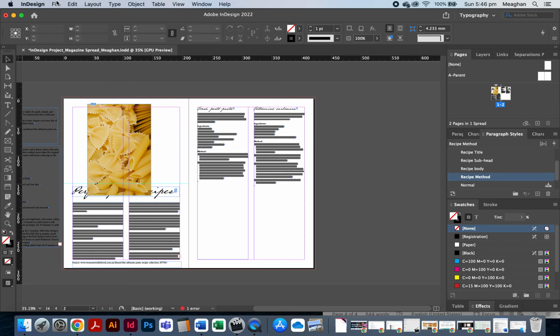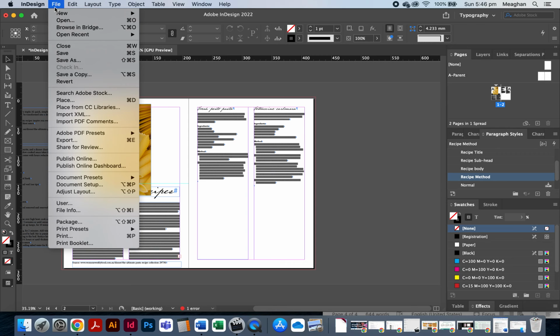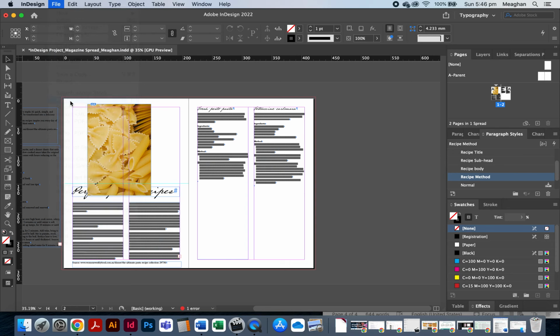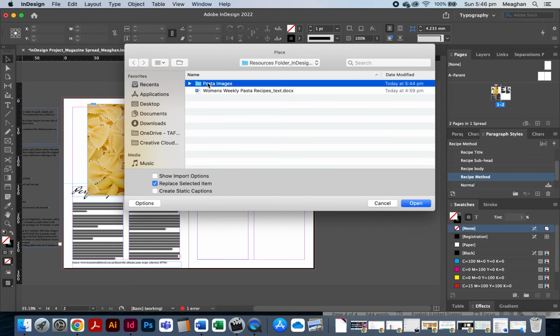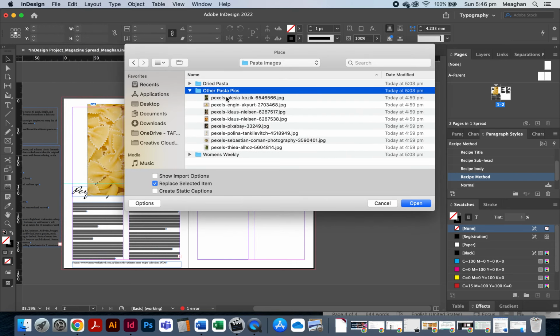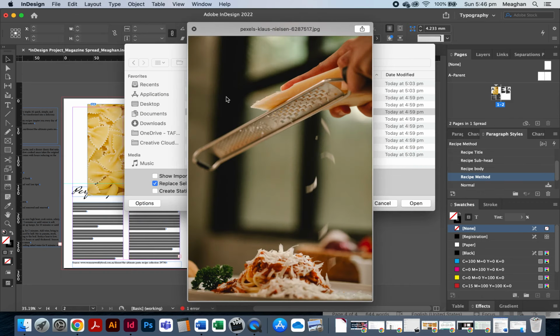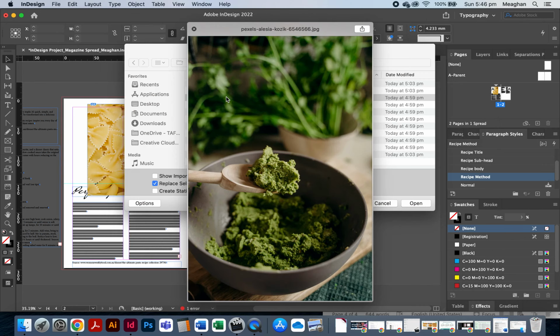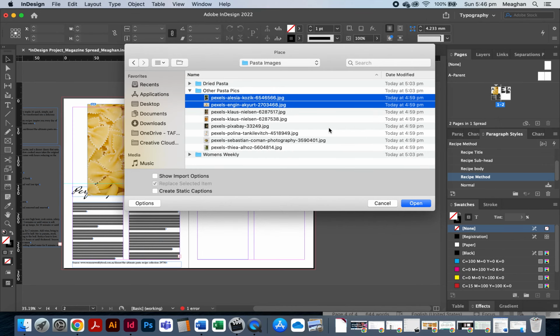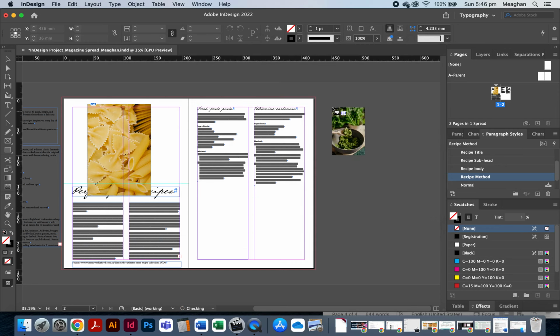All right. Another way to place files in or import files, go to File, Images, where am I going? Place. The shortcut is Command D. If you hit the space bar here, it also gives you a little preview, which is cool. I think we can use these two. So you can use the Shift key to select multiples. Open, click and drag. I'm going to put these ones over to the side. Click and drag. And then whatever images you wanted to use, just pop them in.